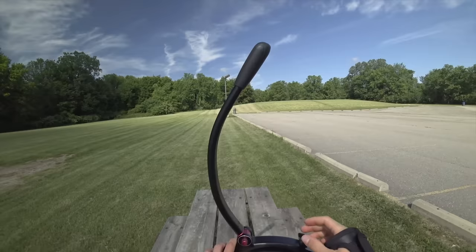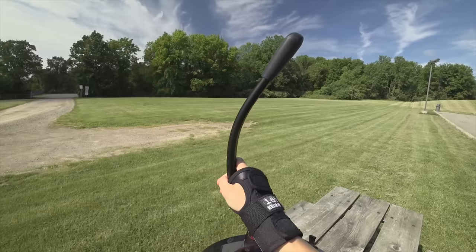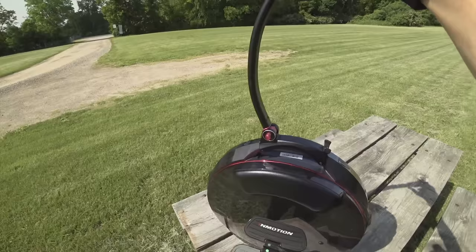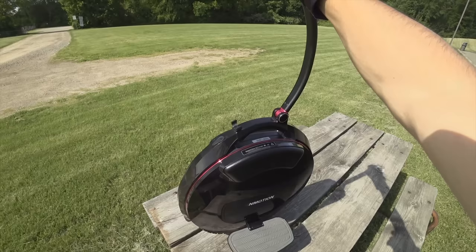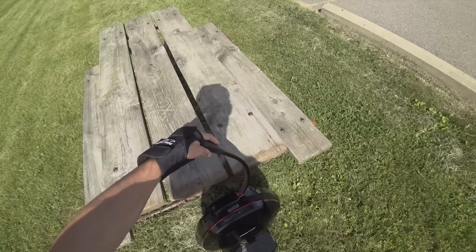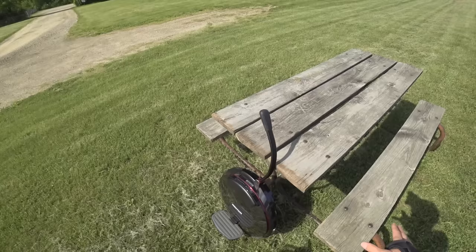There's this slightly controversial handle, and there's been some negative feedback on it in the last few weeks from various reviewers and riders. The more I ride it, the more I get used to it. Yeah, it feels a little bit cheap. I think InMotion made it so loose so that it was easy to put up and take down — it's not a suitcase-style handle, but it does allow for more battery space and more range. In practice, wheeling this around the grocery store isn't any more difficult than any other electric unicycle. It's a little bit heavier, but actually leaning it against surfaces works really well — it's nicely balanced and stays put.